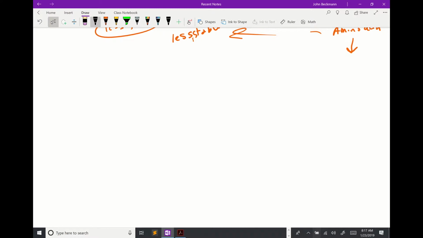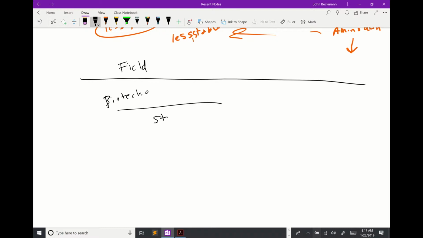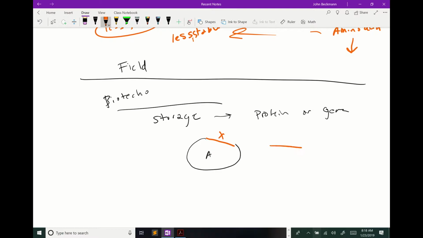Okay, so what is the purpose of plasmids in biotechnology? We talked about the purpose of plasmids in the field. Why do we use plasmids in the lab in biotechnology? Okay, the first thing is storage. Anytime you want to study a protein or a gene, you need to have that gene or protein in your hand. You need to be able to make copies of it, okay? So you can make copies of it by what's called cloning it into a plasmid, gene X, okay? And then forevermore, your bacteria will replicate plasmid A, and every time they replicate plasmid A, they replicate gene X.